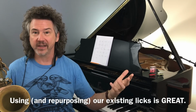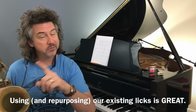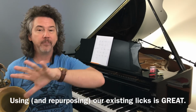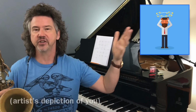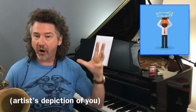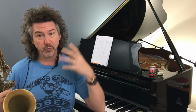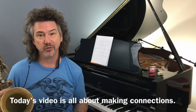A lot of my minor licks, the fact that I get to use them in other settings. We do that a lot. And that's what I was talking to you about earlier, about you may have these 50 unrelated things floating around in your head, talking about jazz and articulation and syncopation and dominant chords and tritone subs. They all start coming together when we have the opportunity to see the connection. So today I'm showing you a big connection.